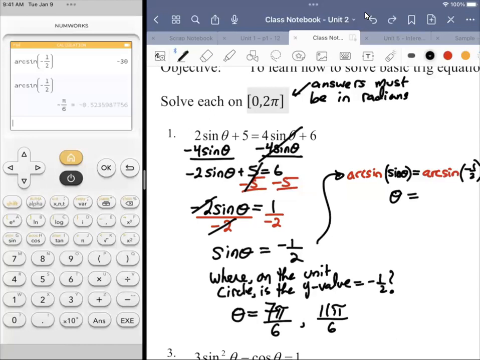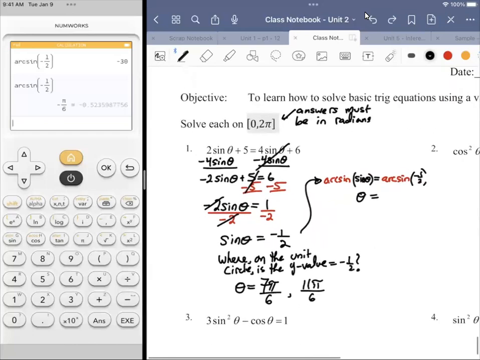But from that, how are you getting the 7 pi over 6? You'd have to know that you're going backwards from 0 and also going backwards. Oh, actually, no, forwards from 180. That's not really obvious. So let me show you a better way to do it on the calculator. So we don't want this. This is bad news. You're going to run into trouble if you do it that way.